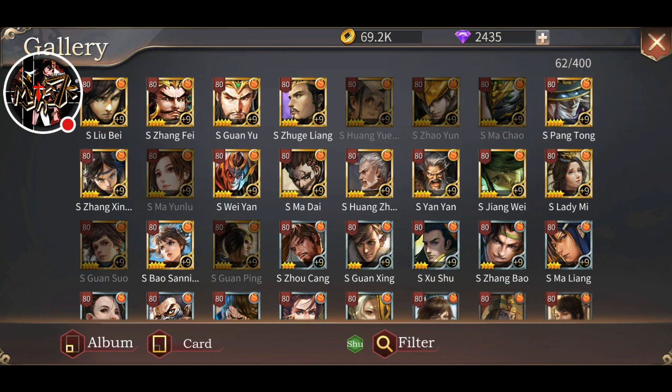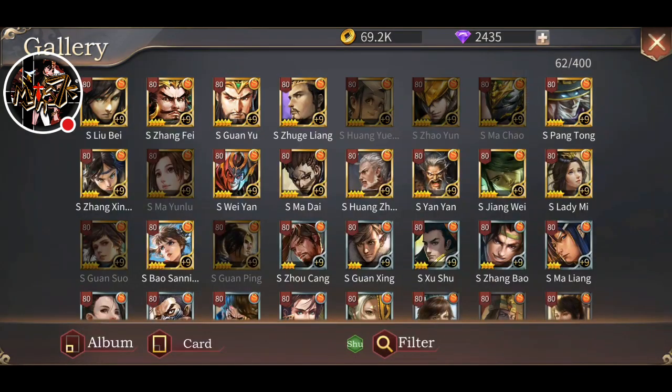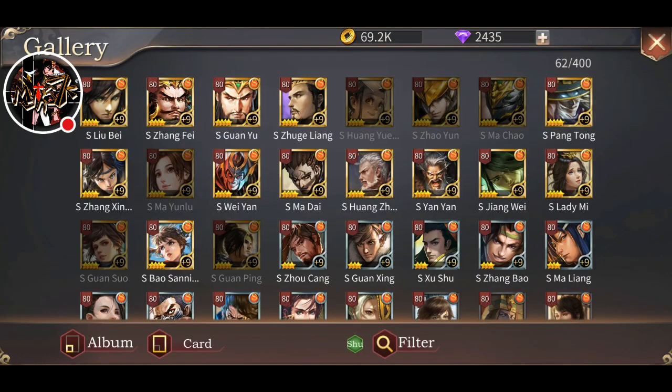So I'll run, or maybe I'll take a Zhou Yu as well. So you can run like a Zhang Fei, Zhou Yu, right? And then you run like Xiao Qiao, Da Qiao, and Hua Tuo. That's a very solid early game deck. So your Zhou Yu has continuous damage, Zhang Fei up front by himself. Xiao Qiao's gonna buff Zhou Yu's attack, Da Qiao's gonna buff Zhang Fei's attack, and Hua Tuo is gonna heal Zhang Fei and give him extra attack. So that will be a very doable deck early game.